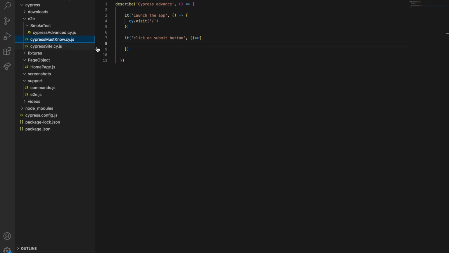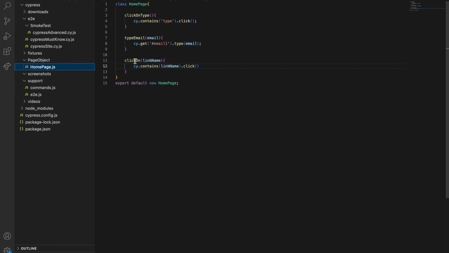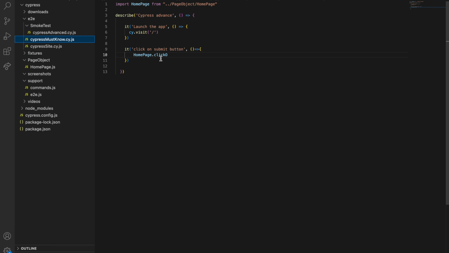So let's see how I can do that. This is a home page, so I can create a home page dot click on method. If I type click on, I can pass the value.